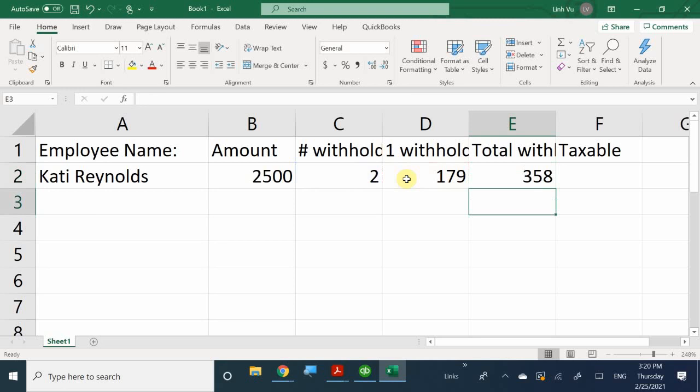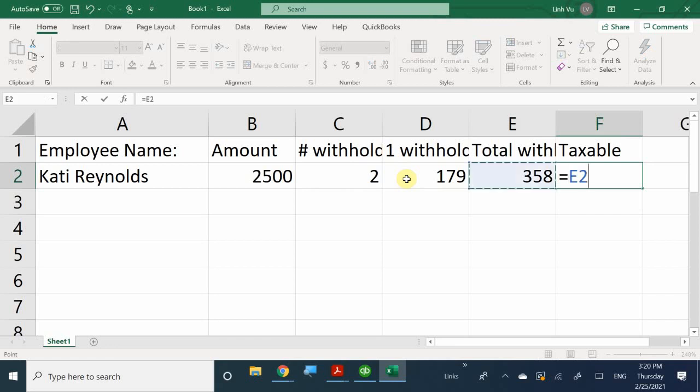Now, these tax withholdings are going to be taken off before taxes. Always before taxes in this case. When we move on to 2020, you're going to actually find out it's after taxes, which is really weird. So here I'm going to determine what is going to be her new adjusted amount after taking those withholdings out.